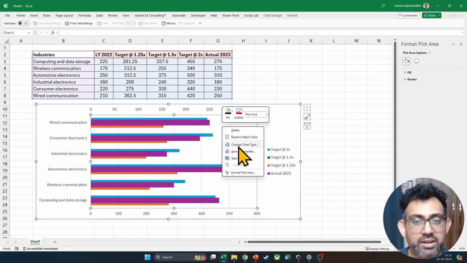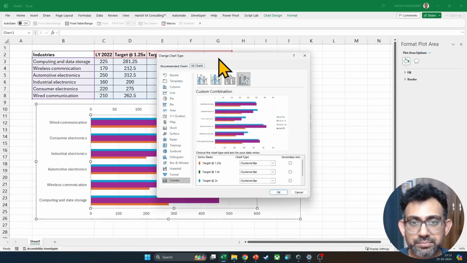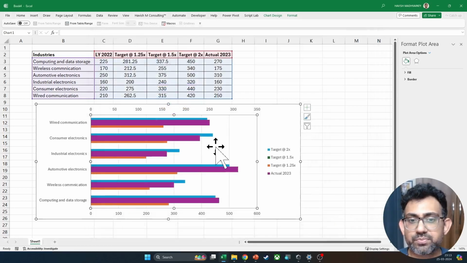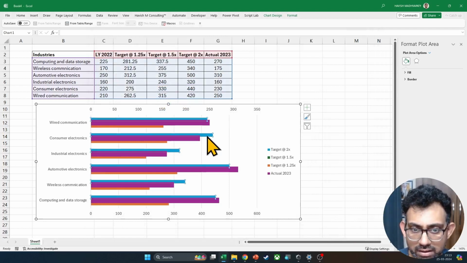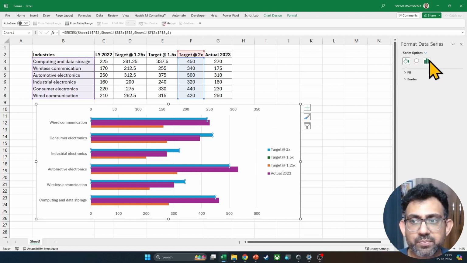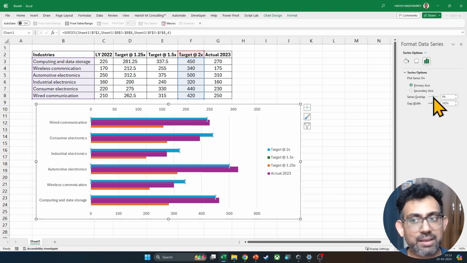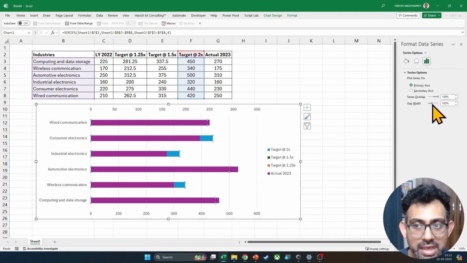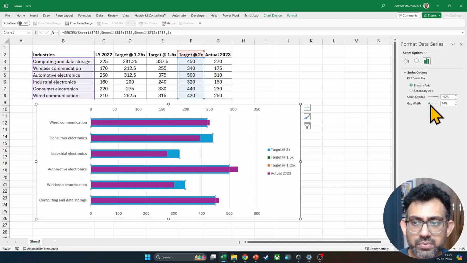Once again, let's go back to change chart type. So we already have the actual value on the secondary axis, and the other three are like this. Now we can double click on any of the other three which are on the primary axis, and we have a series overlap that we will make 100%, and the gap width can be a little less so that the height increases.